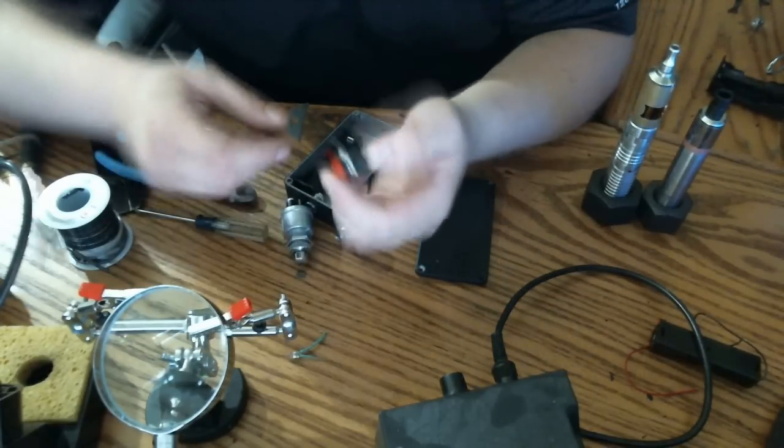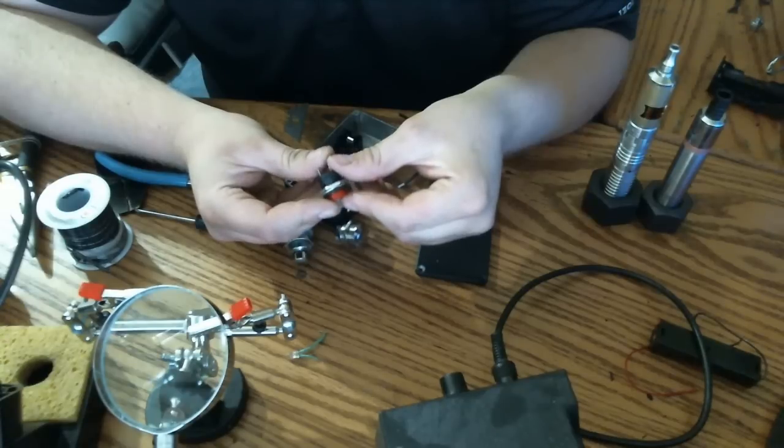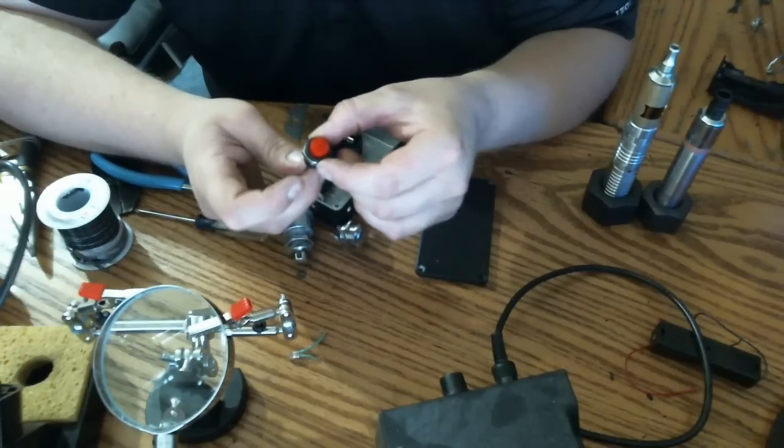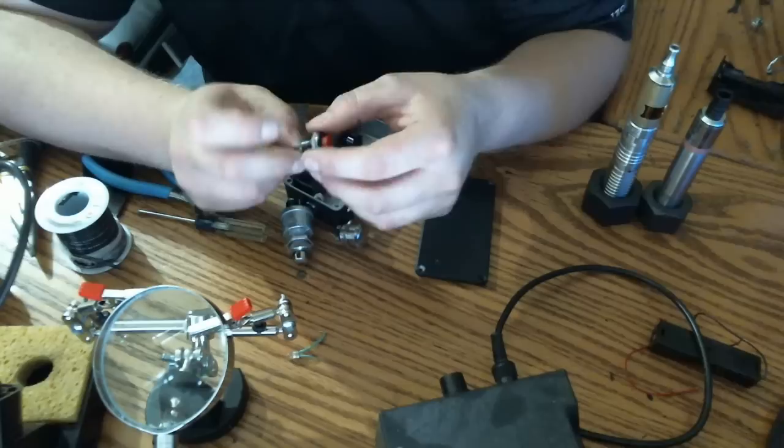This here, you can see, is a 5 amp at 125 volt. I believe it's called a horn switch. But it's rated in AC voltage only. It's not rated for DC inputs.